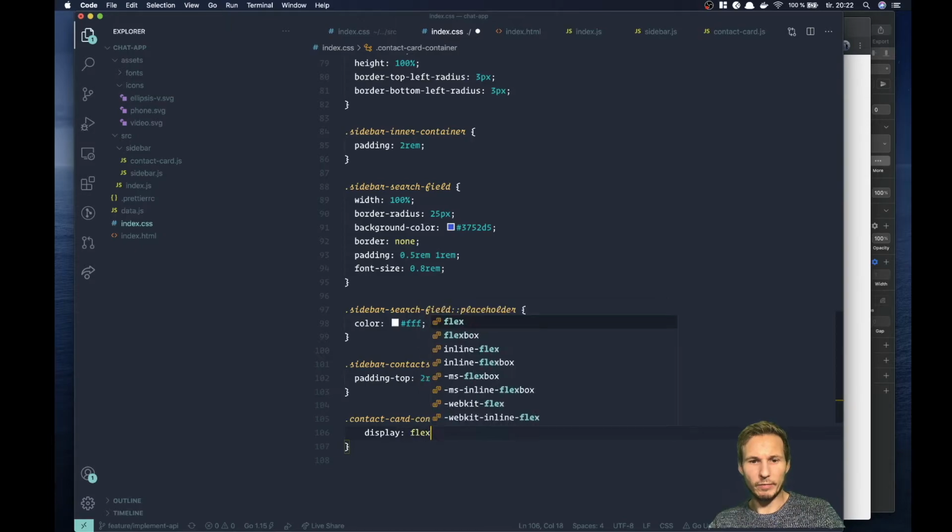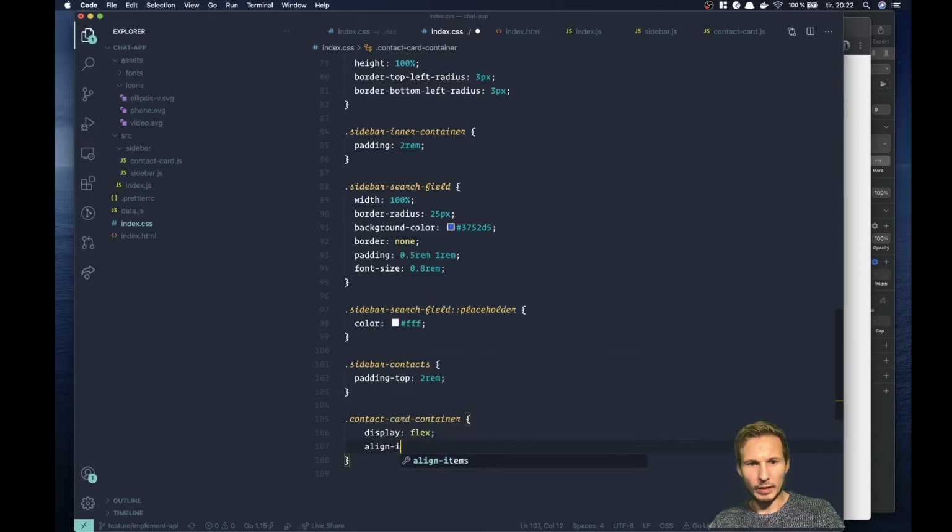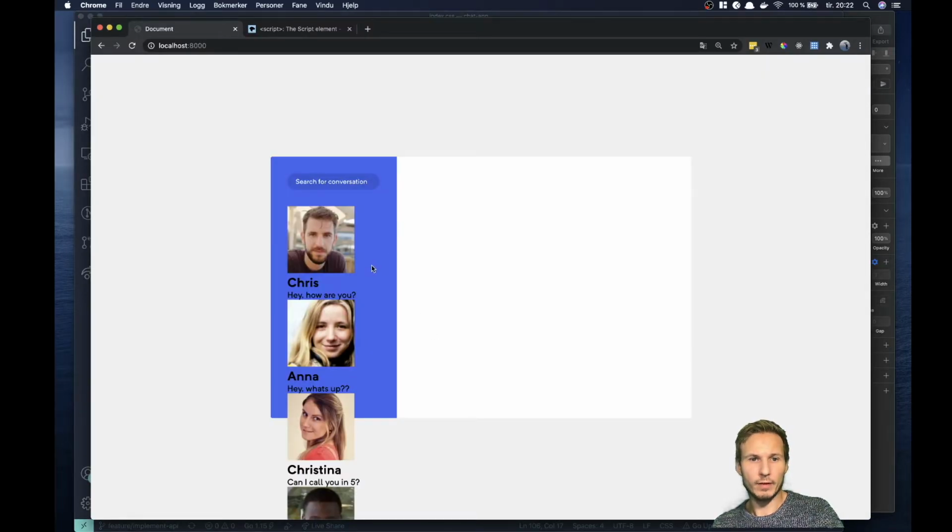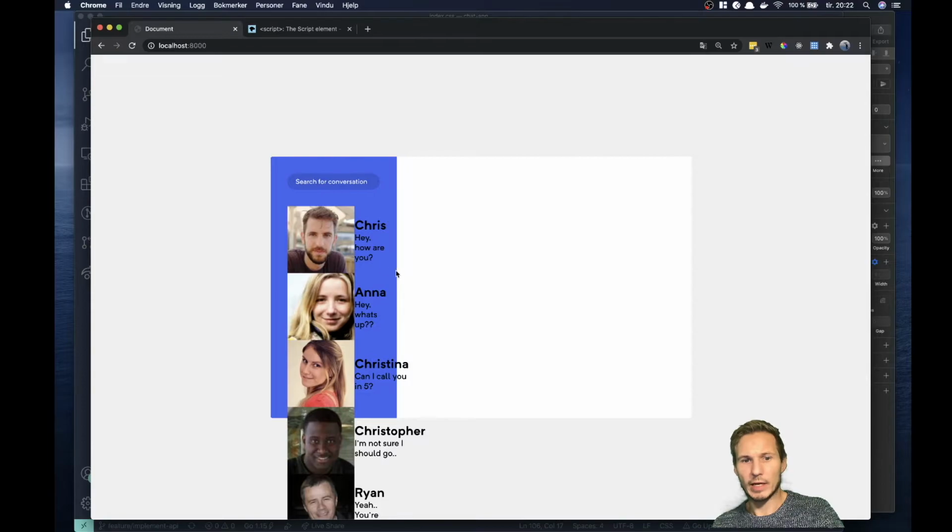I'm going to say display flex, align items center. That'll move the 2 elements inside of the contact card container and place them side by side. So we'll have the image on the left hand side and the inner container on the right hand side. So refresh now and you see that it lines up a little bit better.